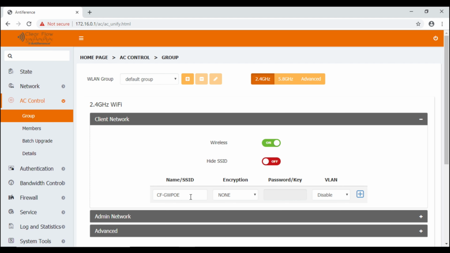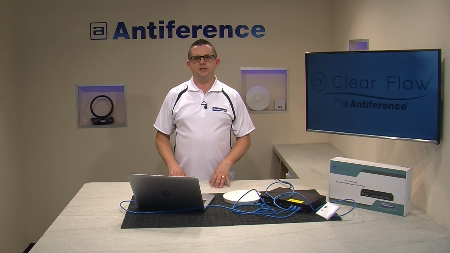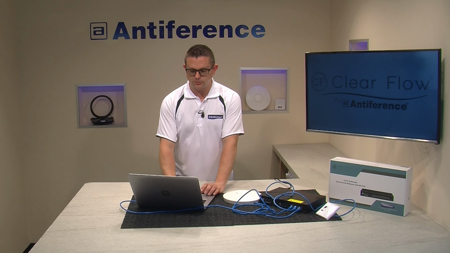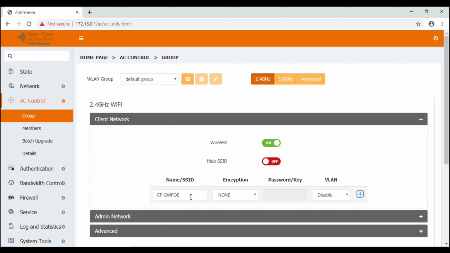Alright, so once we've set the group up, it's ready to go, and then once we set our IP limit, we can tag certain APs to broadcast that group, and I'll show you just quickly how you do that now, and then when we've done the IP rule, hopefully it will make a bit more sense.